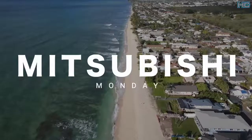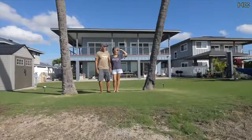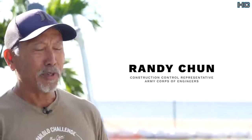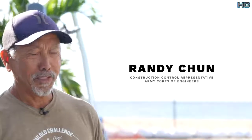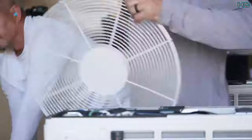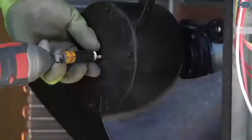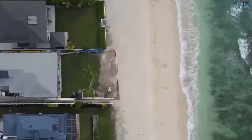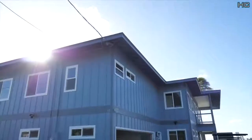When we moved here to Ewa Beach and we had plans to build a house, we knew that we were going to be dealing with the salt environment, potential rust issues, maintenance, and so forth. That was part of the planning when we built this house, including putting in our new air conditioners. I know in the past I had friends and people I knew that had AC units that didn't even live on the ocean and their units started to corrode and got rusty.